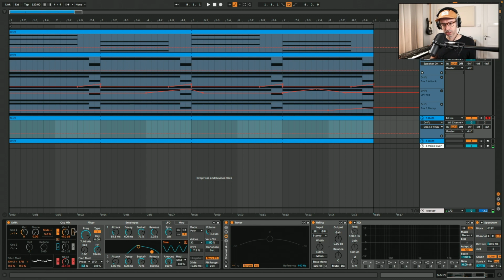And if you disable this arrow, it doesn't go through the filter.